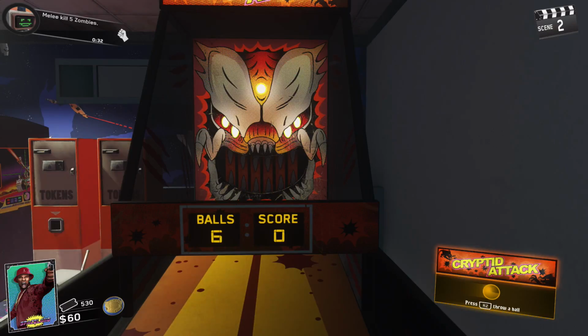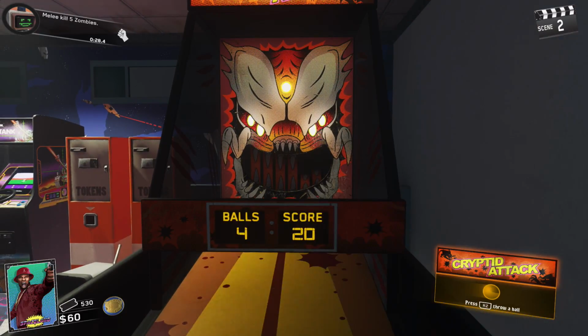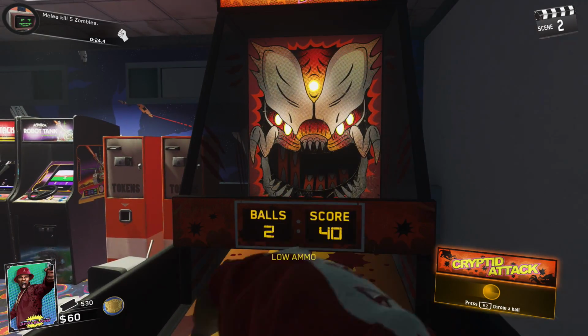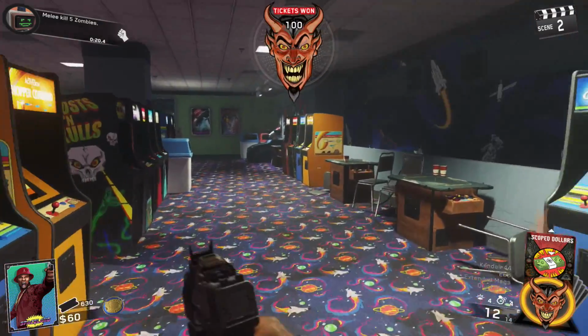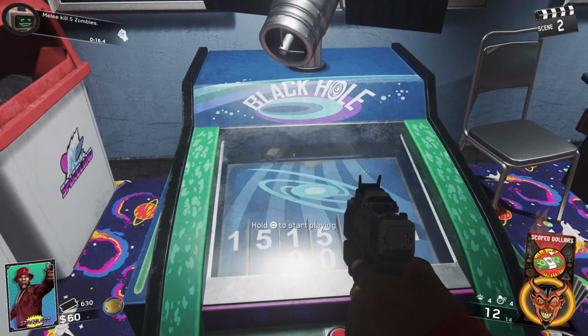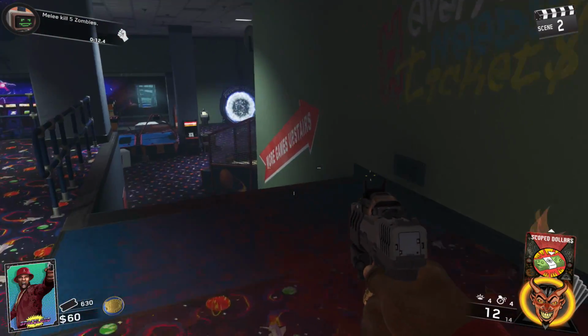Aim at the thing at Cryptid Attack, and then, you know, go one after another, and you should at this point definitely be able to get at least one whole game of Cryptid Attack in. And then you go to the black hole, and then you go to Rings of Saturn. And so basically that's the idea, is you just do this cycle over and over again.